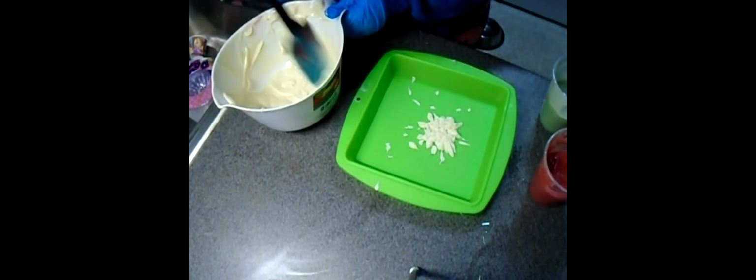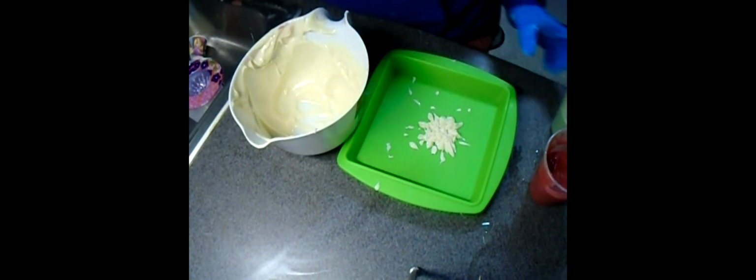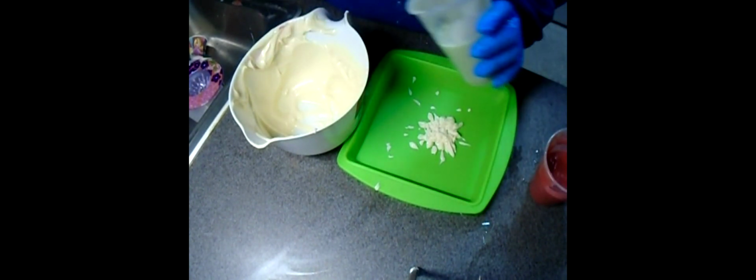Alright, my friends, since the batter here has thickened up a little bit more than is necessary, we're not going to be using this. I do have a plan for this and the Pringle can soon, so you'll see this again, but it's not going to work for this. So with that in mind, I'm going to take my white, smatter it up onto the sides here, and I'm going to drop swirl these into here.